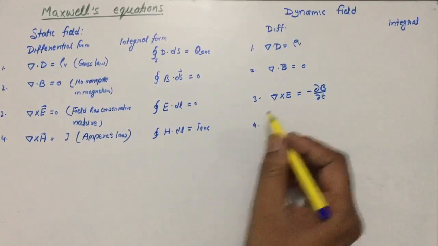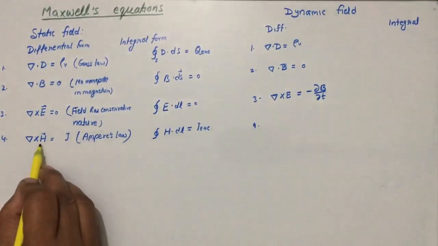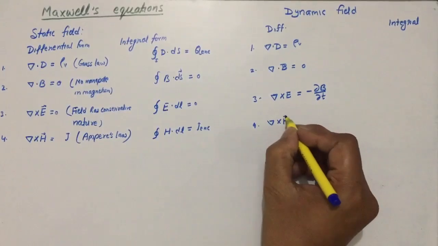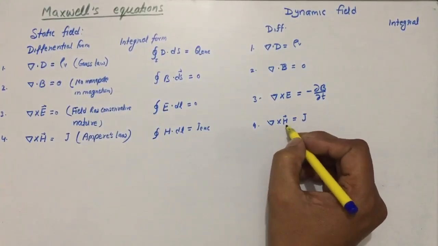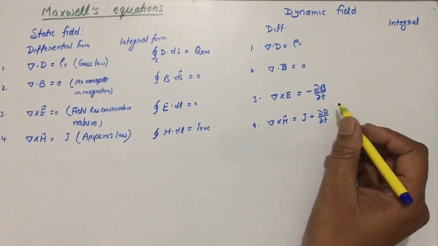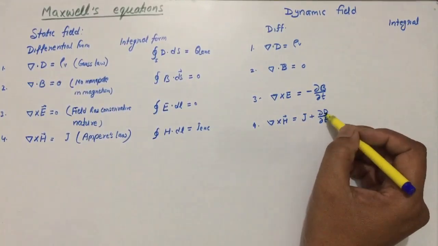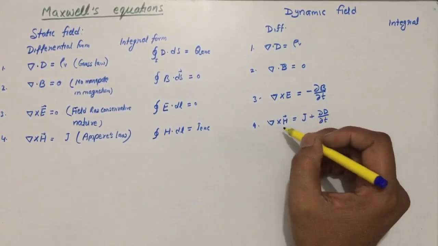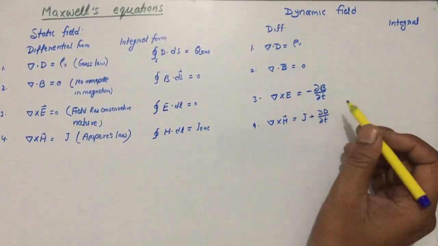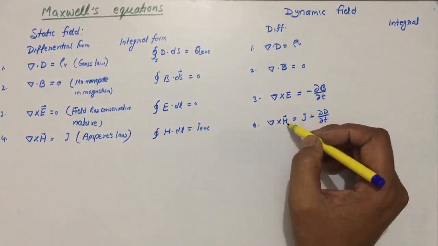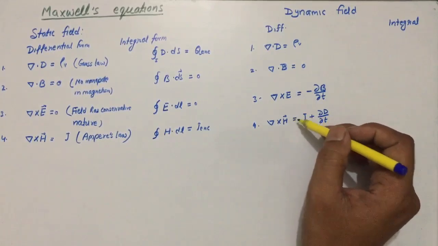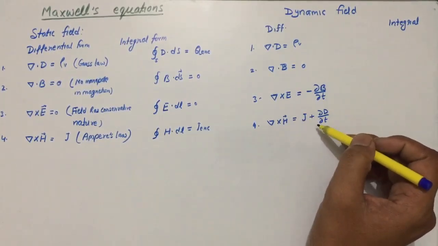And the fourth will change by adding a term, it will cause the electric field, and the curl of H will be J plus the change due to change in electric field, epsilon naught E, with respect to dt. A time varying E also produces B, or H. So in case of a dynamic field, the equation is modified by adding the additional term that exists due to the variation in the E.